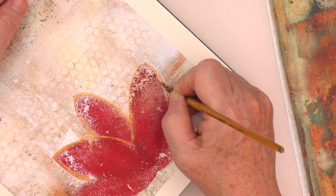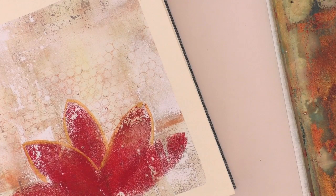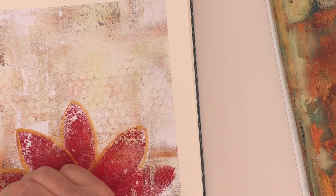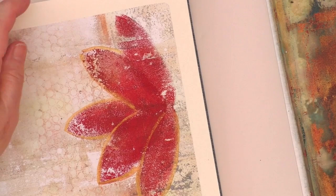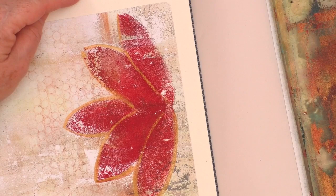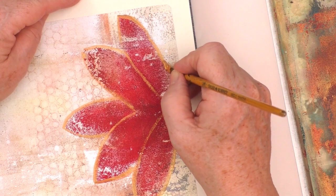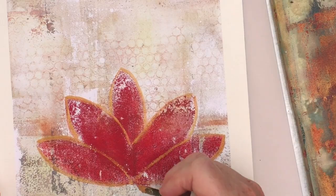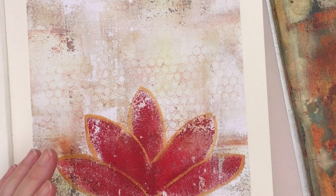To do this you don't need a gel plate — a sponge can just have paint applied to it directly. I like to pick up my paint from the gel plate, so it's handy, and then I get my two-for-one — I can pick up anything left on it. Apologies, a little bit out of camera there. I'm just taking my time and not looking for it to be perfect at all, because I want this to have a kind of rustic, well-worn look. I'm quite happy with the way that it's starting to shape up.